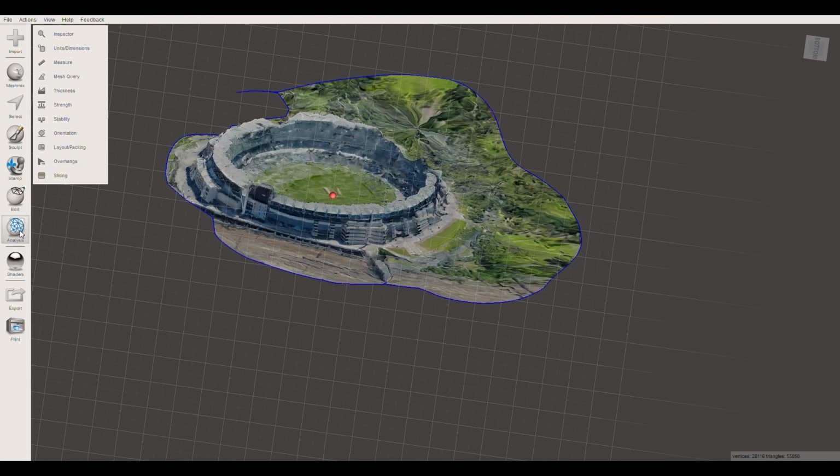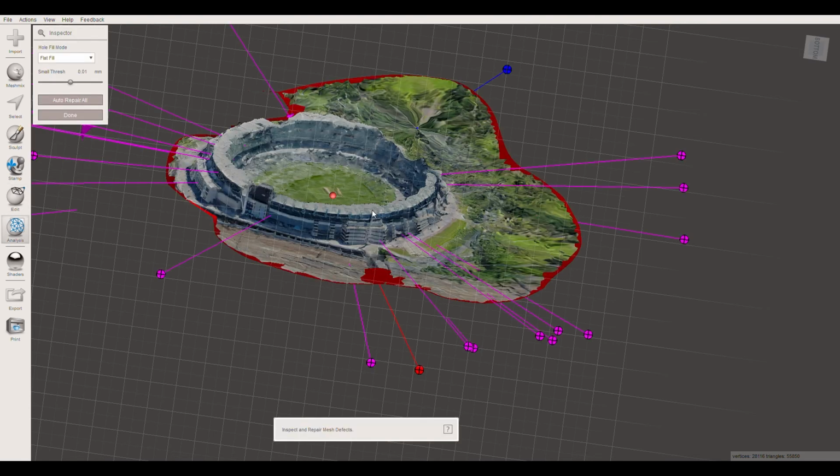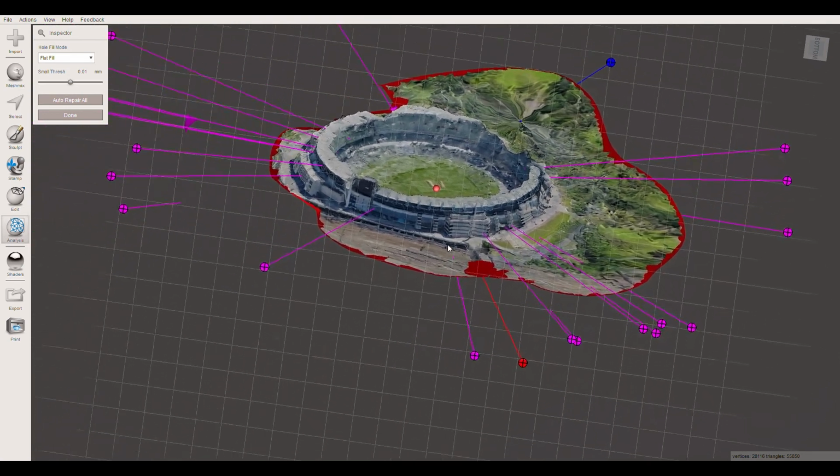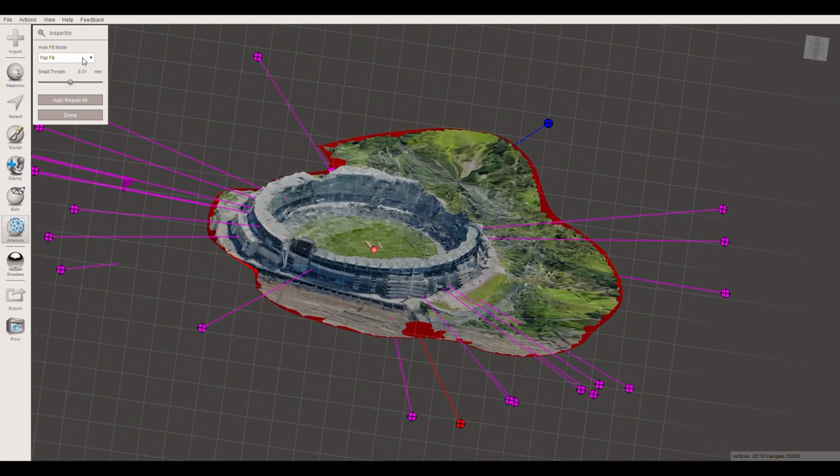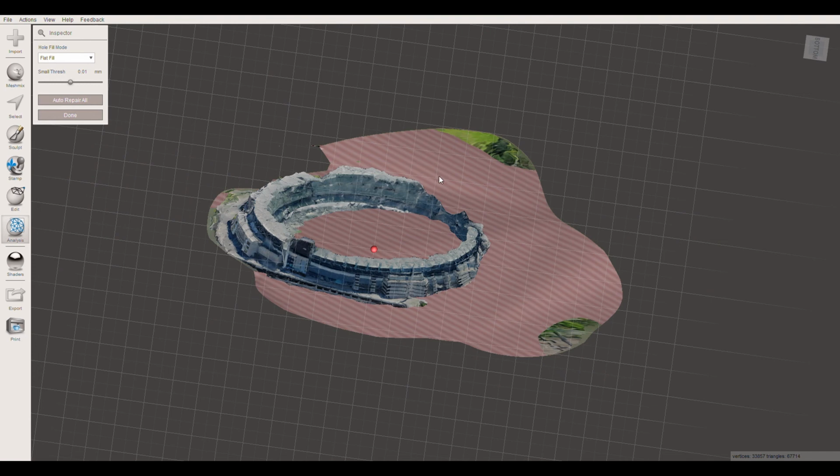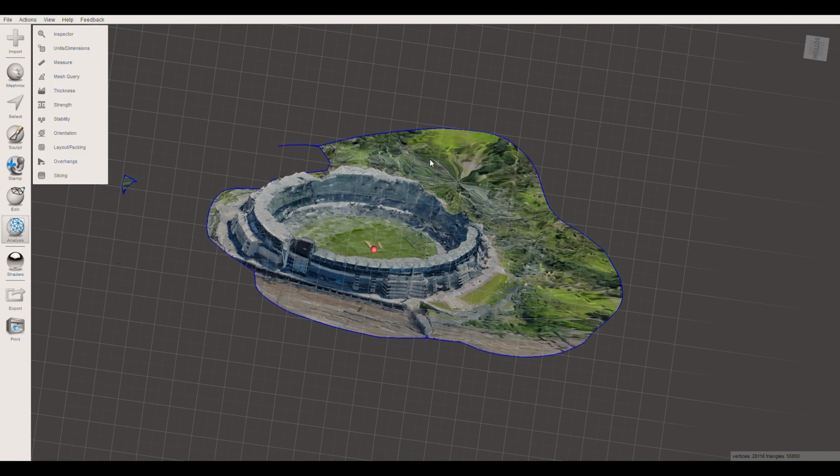With analysis, you can also inspect your mesh. It'll point out any errors and flaws in your mesh, and then you can just fix them by saying auto repair all. So I don't really like the way that one turned out, but this is how I would have done it.